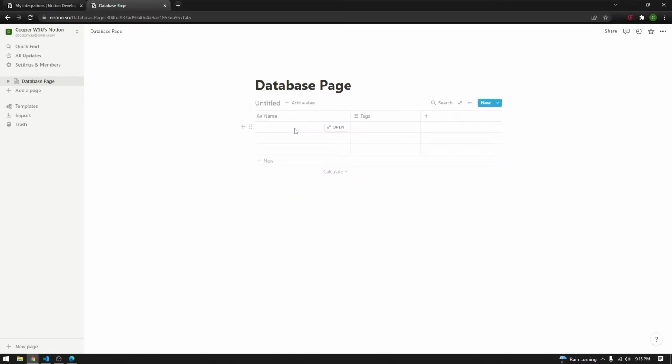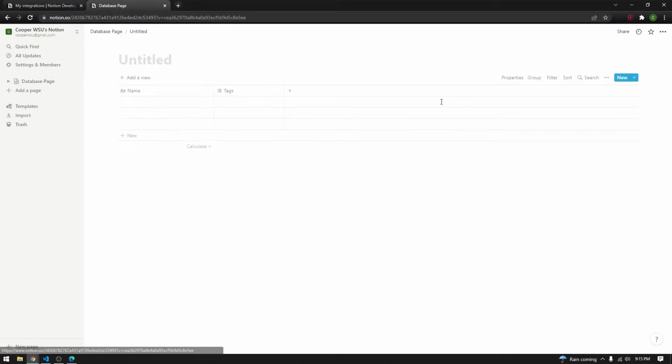I'm using a table database, but you guys will see there are a lot of different ways you can use databases in Notion. Table isn't the only one. And now that we've created this database, I actually want to open this specifically as its own page. So you can press this thing right here, open as page, to do that. All right, so now we are at this database specifically.